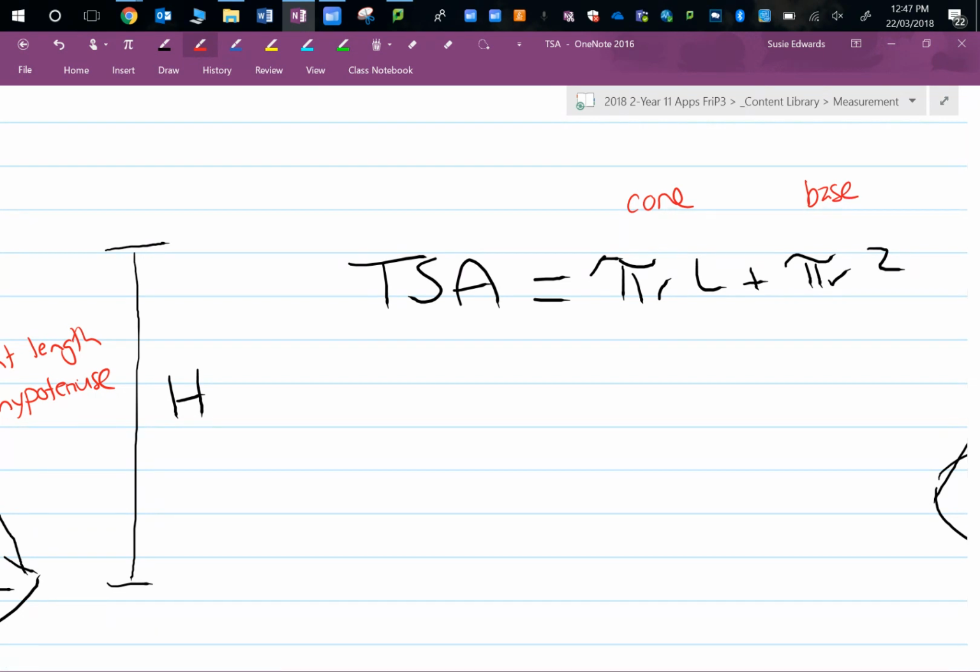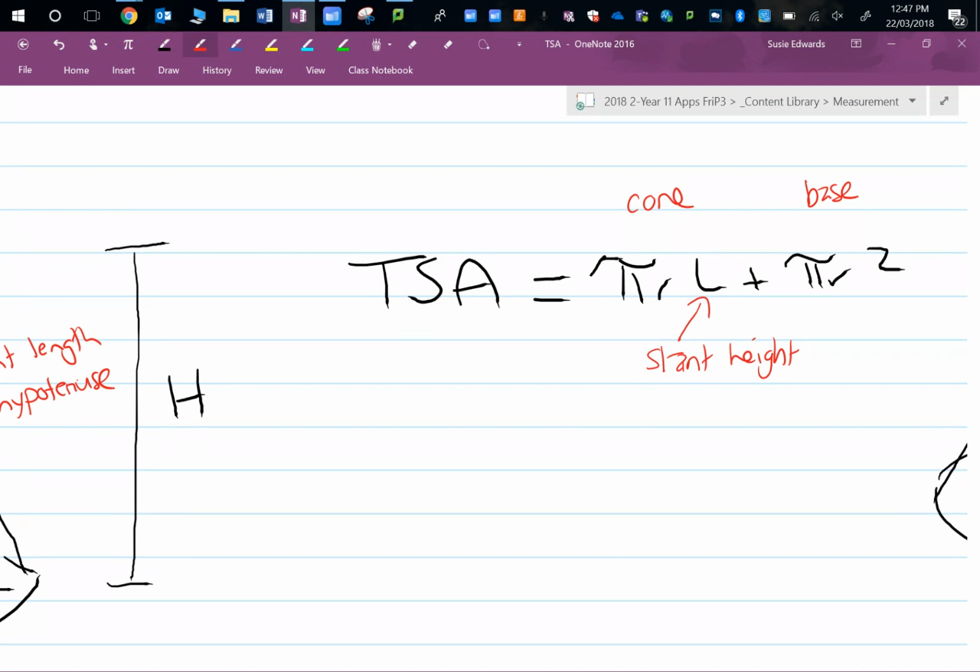You don't get all the formulas for the prisms, but you get the formulas for the ones which you can't work out yourself. So you get the formula for area of each shape. And then if, like with these, it doesn't, we'll try and find the formula sheet for you. So pi times r times L, which is your slant height. You'll notice you actually don't need the height of the cone for this formula. So if they give it to you, probably because you have to work out the slant height from it. Or you're working out the volume which you need it for.